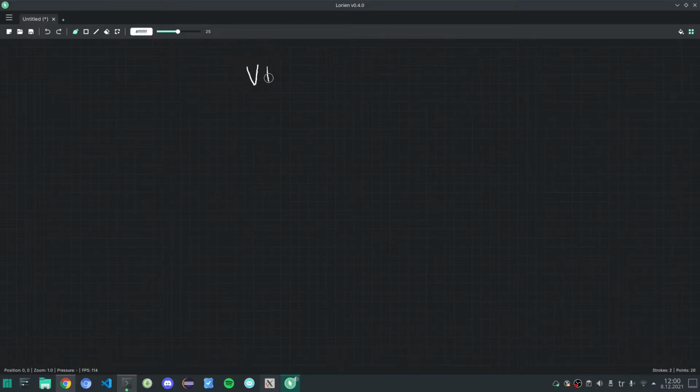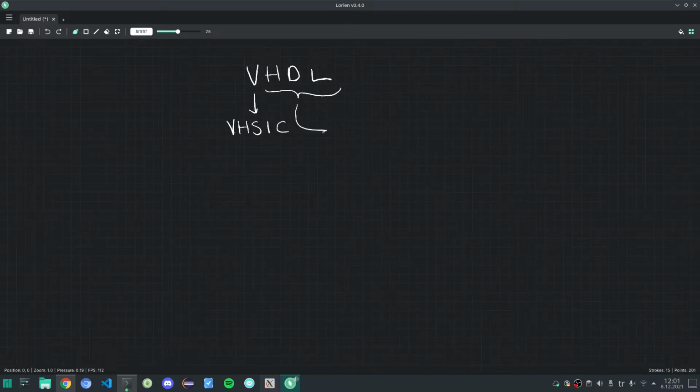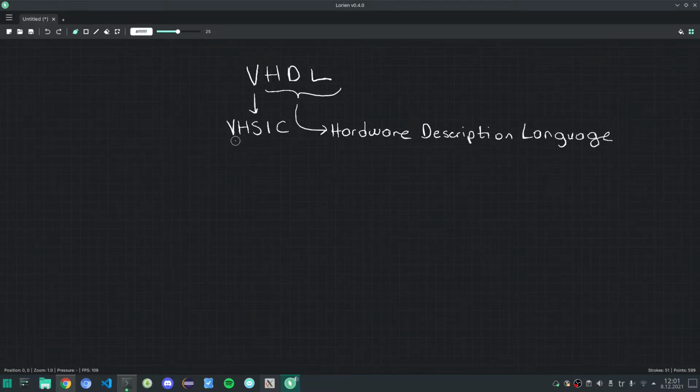VHDL is an acronym for a longer acronym, VHSIC-HDL. The HDL part stands for hardware description language. The VHSIC part is a program of the US Department of Defense that ran from 1980 to 1999.